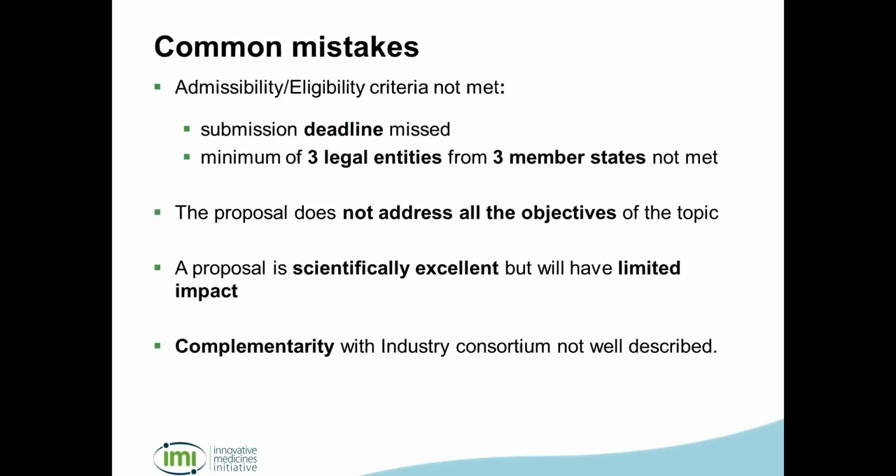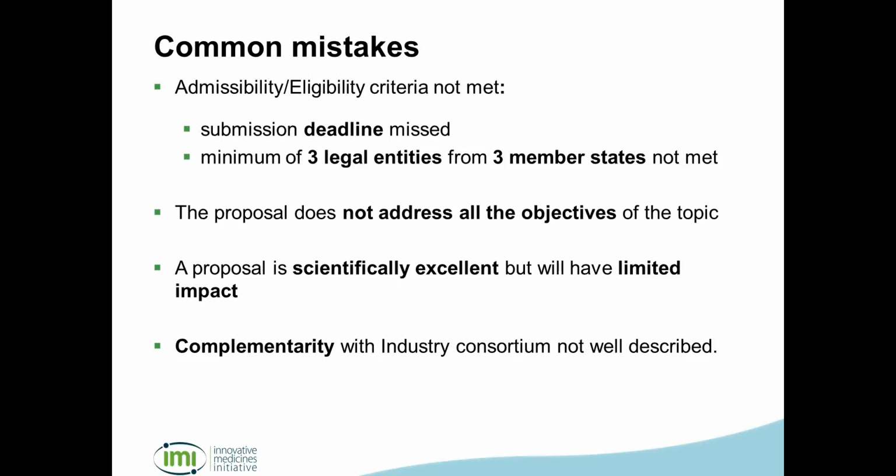So a few common mistakes based on our experience. The first thing that happens after your proposal has been submitted is that it will undergo an admissibility and eligibility check. These are very basic criteria which you have to meet in order to go to the evaluation, but sometimes people do not meet these. One of them is that people just submit too late. If you submit too late, that's it, you've got no chance of going through, so make sure you submit on time. You also need to have at least 3 legal entities from 3 member states, so make sure you meet those criteria as well. And these have to be independent legal entities, so make sure of that.